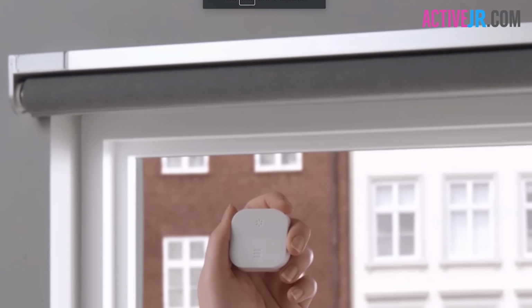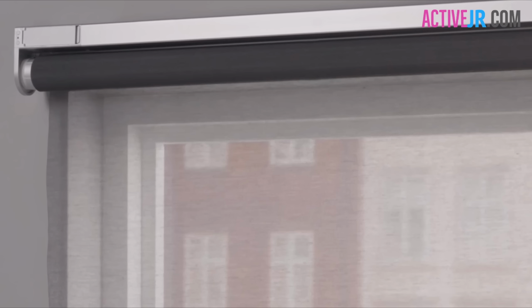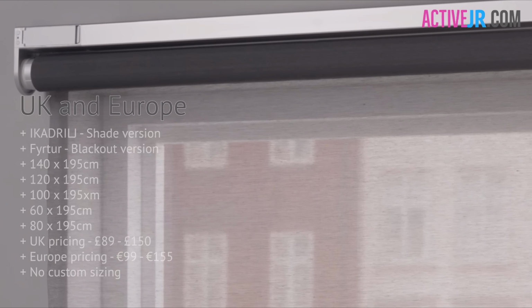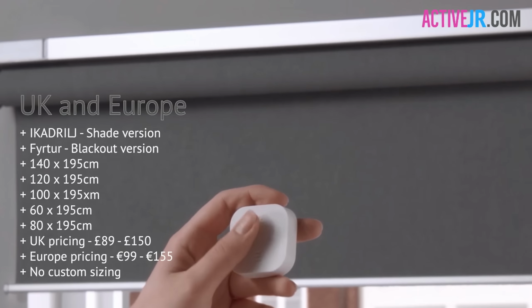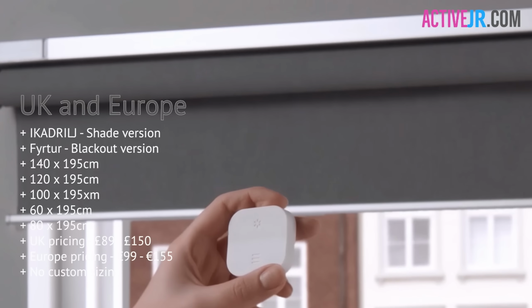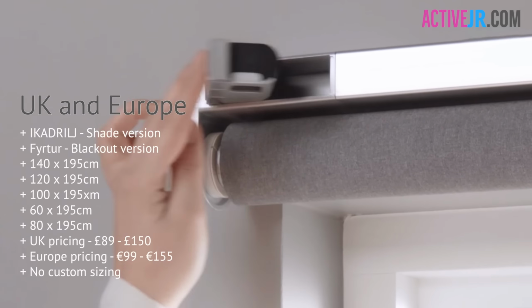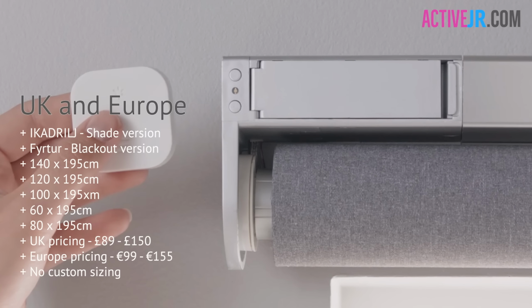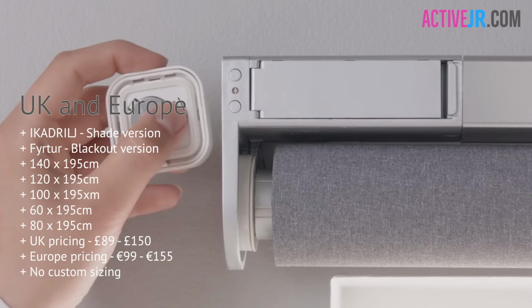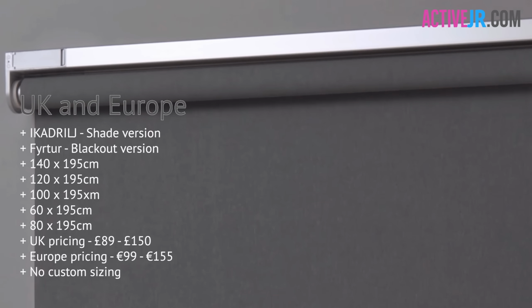Okay, so now moving on to pricing and sizing. Now in the UK and Europe, they'll be available in two different versions. The first version will be a shade version, which will allow the light through, and the second version will be a full blackout version. They'll come in various different sizes across the UK and Europe, and price in the UK will start at £89 all the way up to £150, and in Europe will start at €99 all the way up to €159. So there's no custom sizing available, so they're simply an off-the-shelf product that you go into IKEA and buy if they're available.